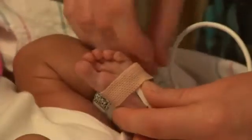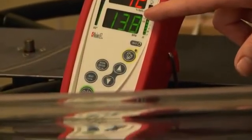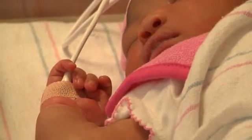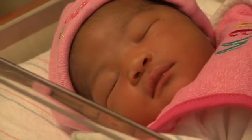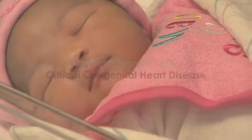We're now able to use a very simple, cost-effective, completely pain-free tool to evaluate babies for hidden heart defects. It's by far the most prevalent birth defect. We've long needed an extra screening tool for this disease and now we have one — something that can catch this number of heart problems in the newborn nursery. It's a beautiful, beautiful tool.